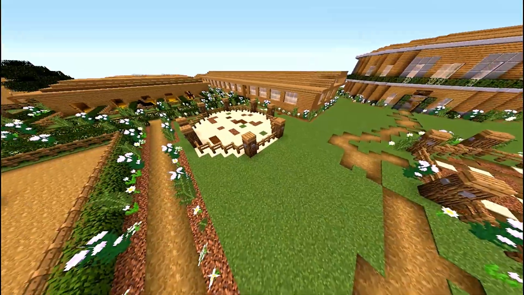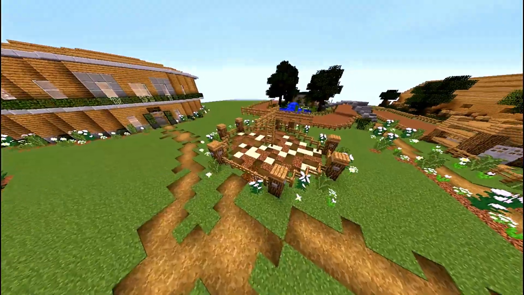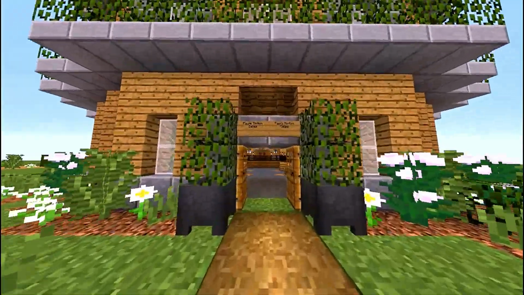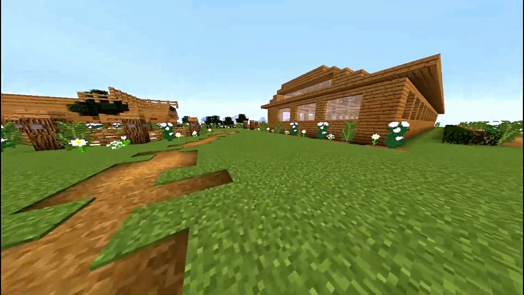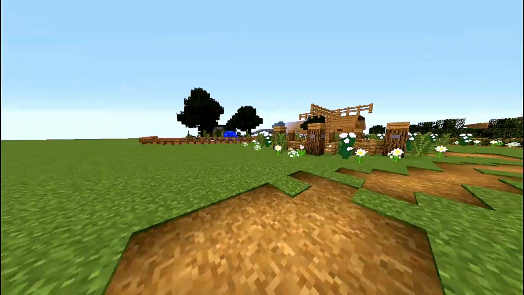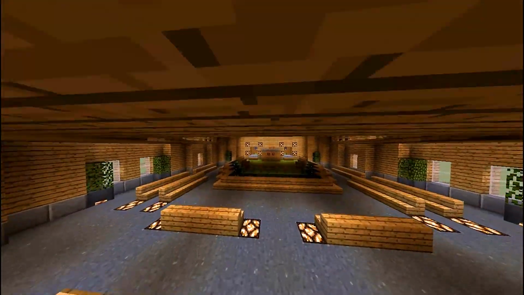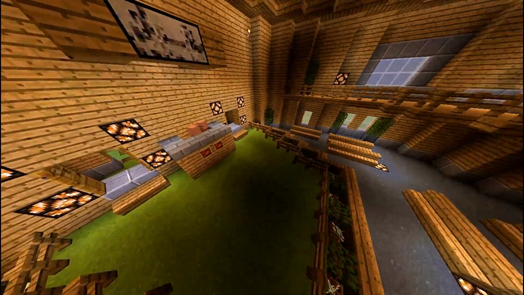And you'll see why we have these, because we have the Fasig-Tipton sales, which is an area where we sell horses, so you can basically view the horses that you might want to purchase here. And they have the auctions every couple of weeks. But you can see the detail that I have in here, some nice little villagers there, and lots of seats and lots of area for the horses to be.